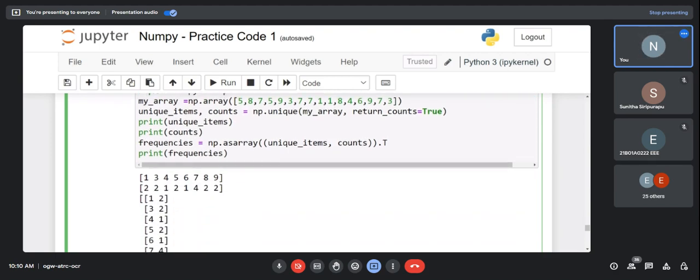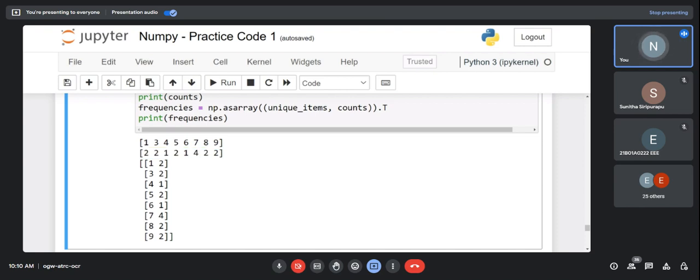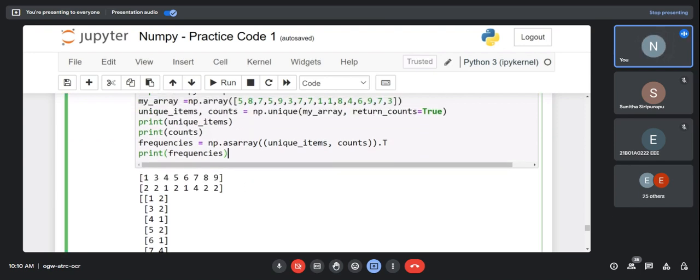Here is your unique elements list, and it tells how many times these elements are occurring. For example, 1 is occurring 2 times, 3 is occurring 2 times, 4 is occurring 1 time, and so on. Then you are creating an array with the unique elements and counts and performing the transpose of it.